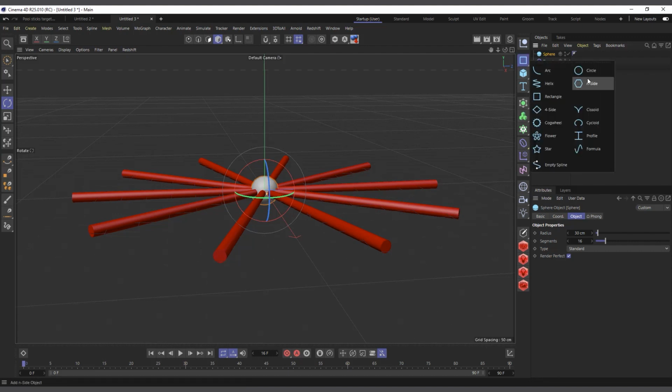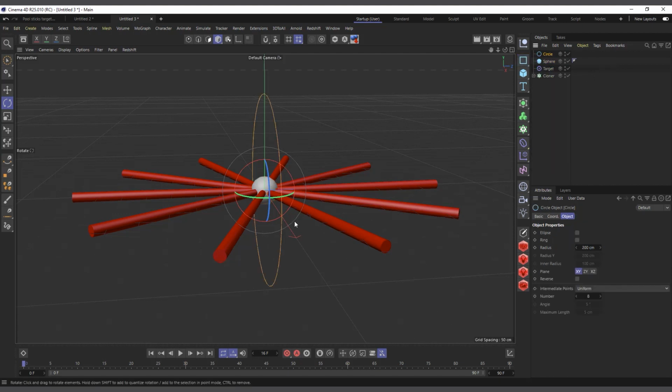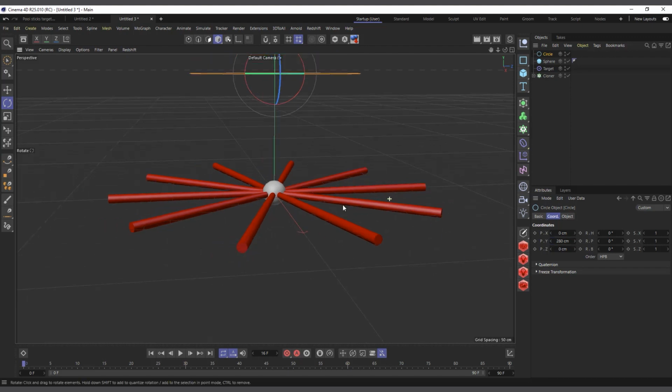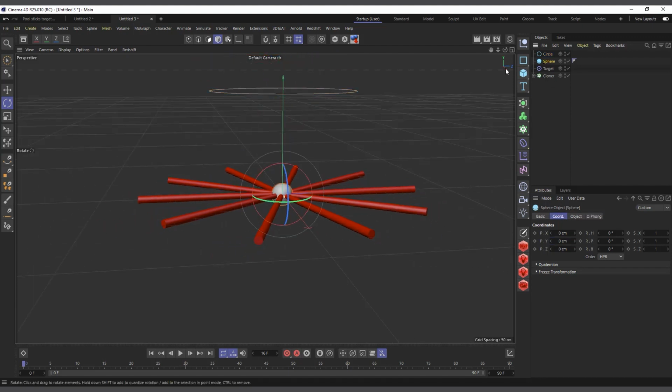So I'll create a circle, I'll change the axis from XY to XZ, and I'll move it upwards a bit, to say 280. Right now I'll create a null object, and I'll put the sphere in the null object.